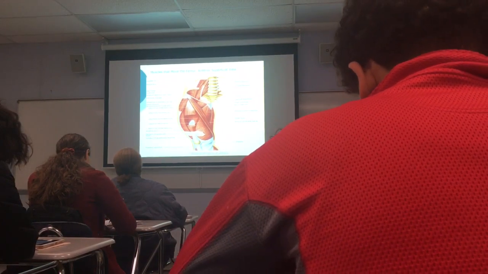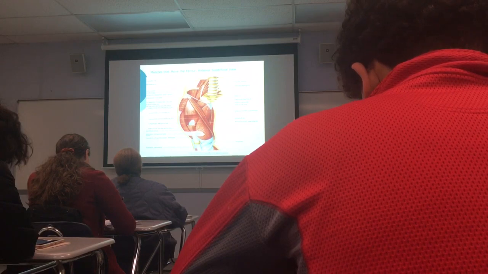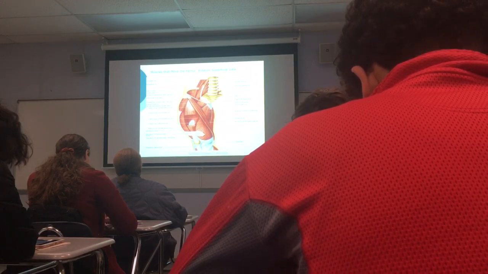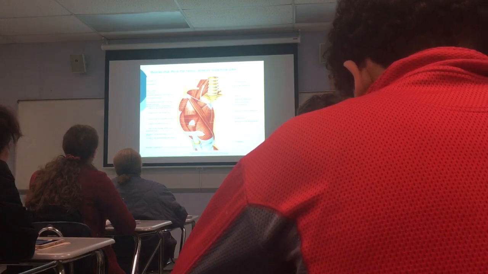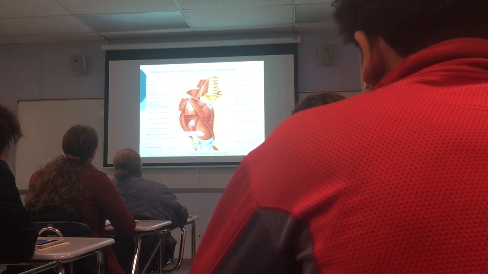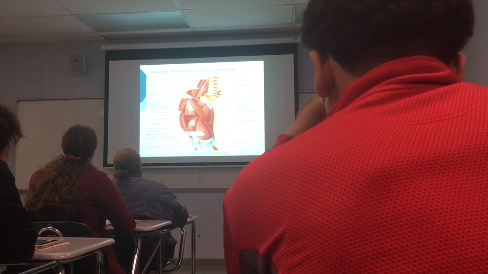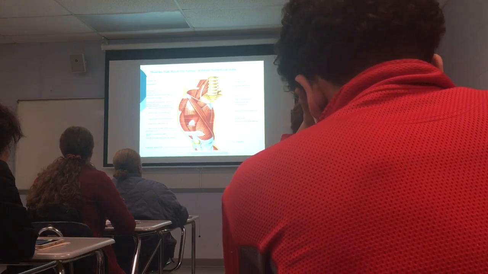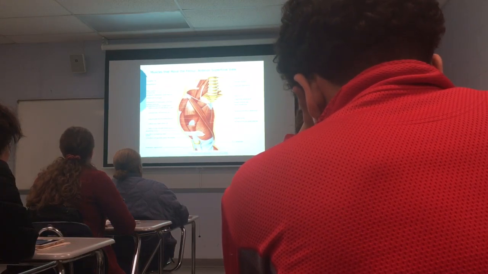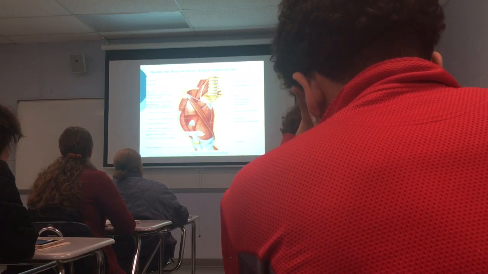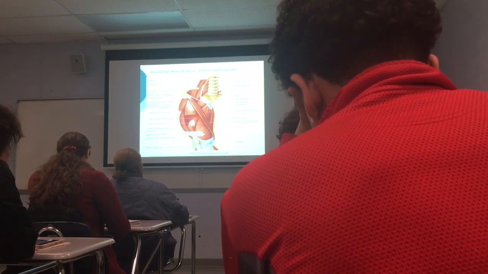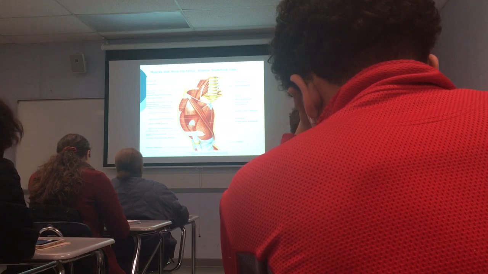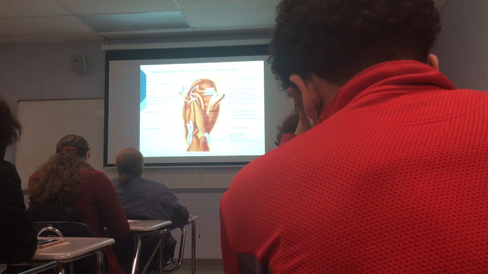Then you have your sartorius muscle. That's the longest muscle in the body. It goes from the anterior superior iliac spine and attaches to the tibial tuberosity. So it externally rotates and flexes the leg at the knee, the opposite of extension of the leg at the knee. So those muscles will be antagonistic to the extensors. They're our flexor muscles.